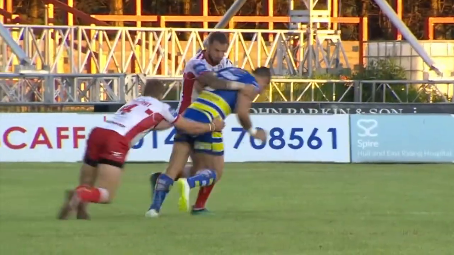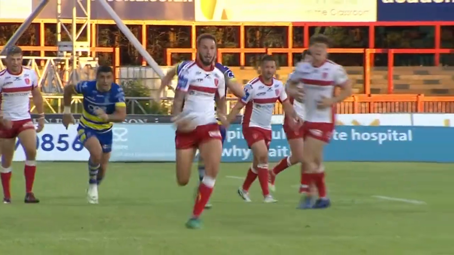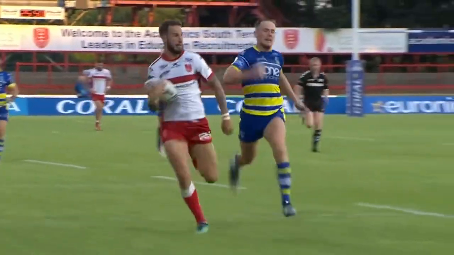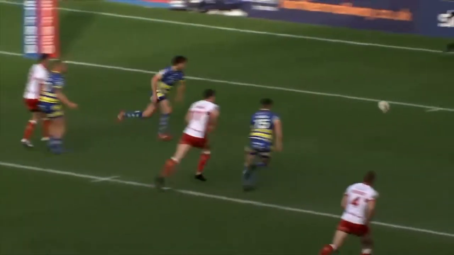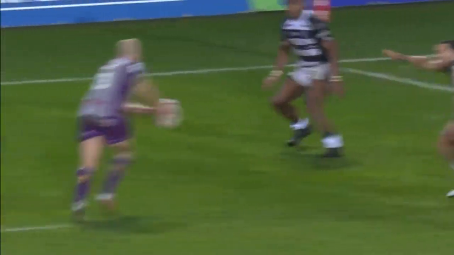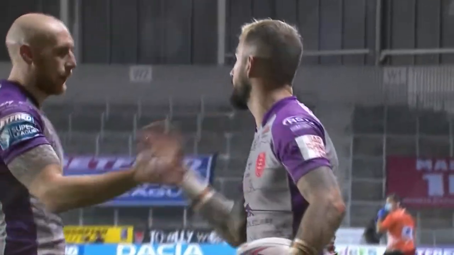That's Bryson Goodwin. Stole that ball. It's countered by Ben Crooks, and it's a foot race between Ben Crooks and Ben Curry. Crooks against Curry, and Crooks is going to win the race. Rovers can continue. Milnes. Wide, and Ben Crooks does supply the try.